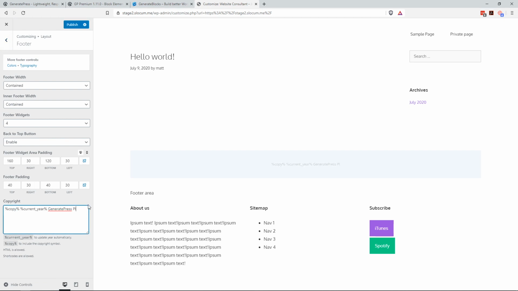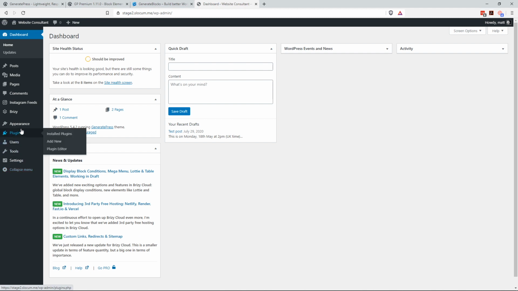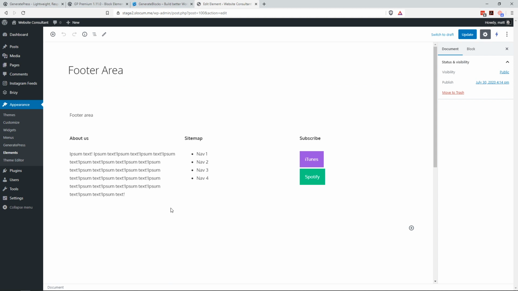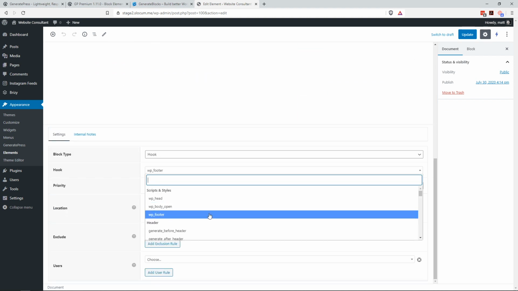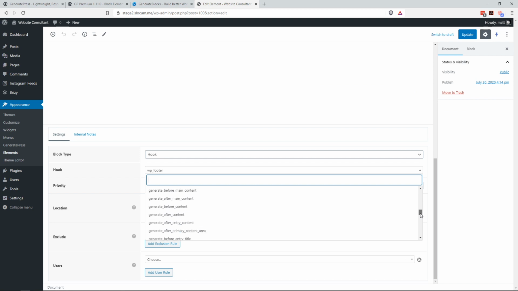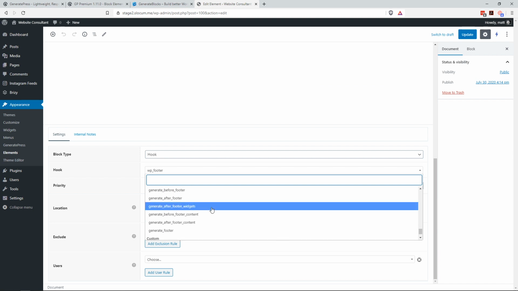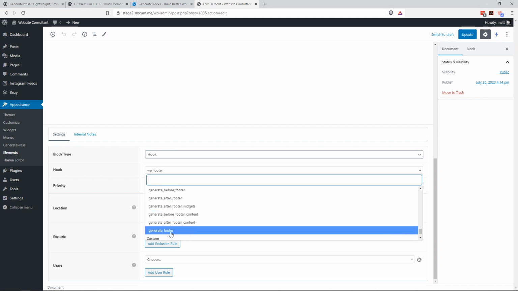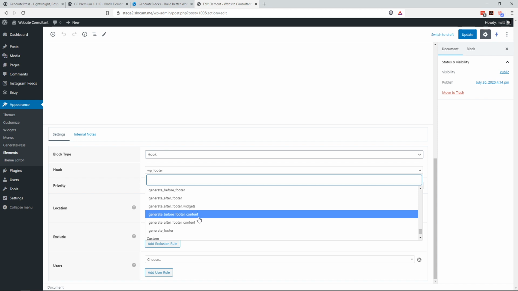So I'm just going to say plugin tut so you can see it change and understand. So if you want to preserve using this section maybe for the copyright, but obviously we would never put this below the copyright. So we're going to just hit publish, close this, go back to the Elements dashboard or options page, edit. And we're going to change it from showing it on the WP footer, which is all the way at the bottom. We'll search for footer, and you see all of these different hooks we have for the footer section. So we can say take over the entire Generate footer or before the actual GeneratePress footer content.